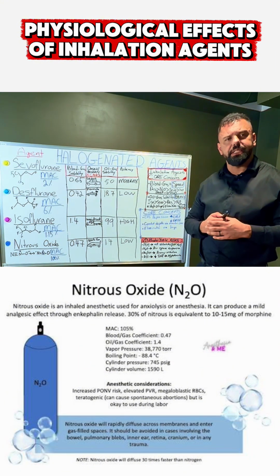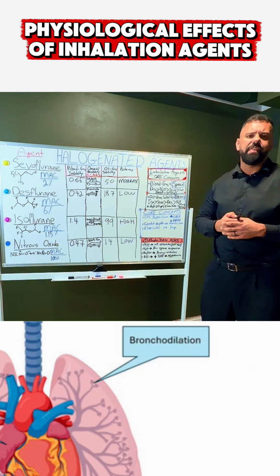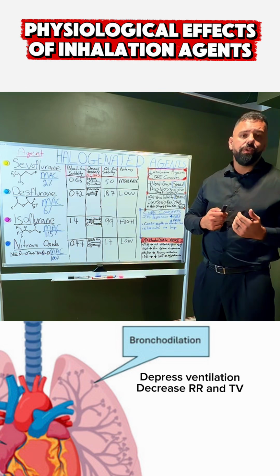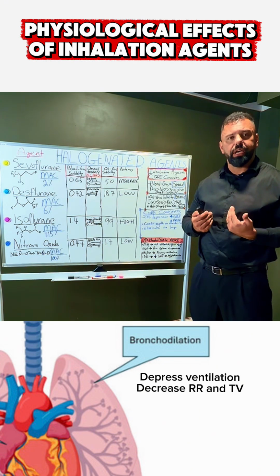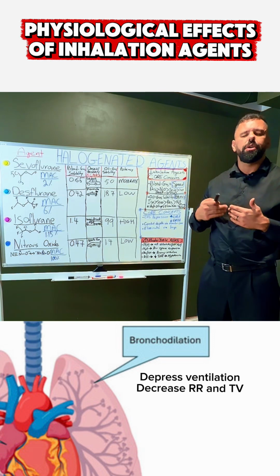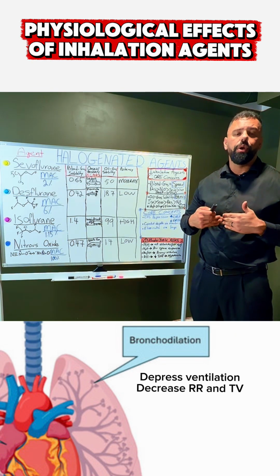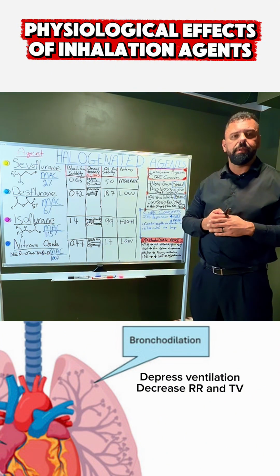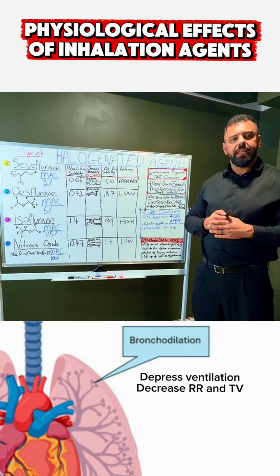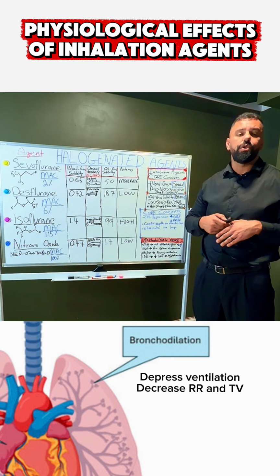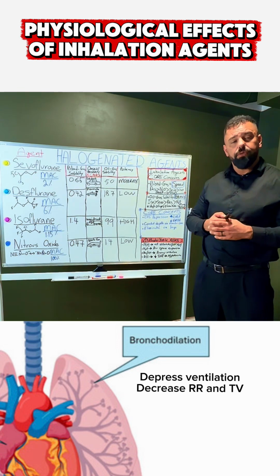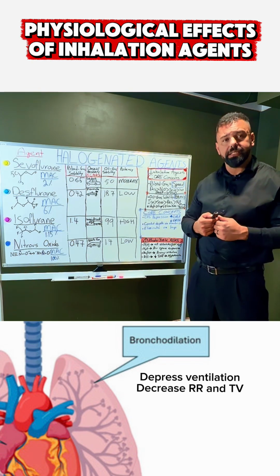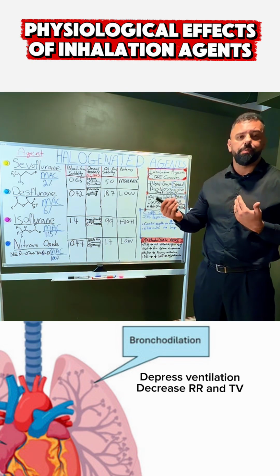Now onto the respiratory system. These agents generally depress ventilation. They decrease the tidal volume and respiratory rate. Desflurane and isoflurane can also irritate the airway, like I said earlier, which can lead to coughing or laryngospasm. And this can also increase the tachycardia and the sympathetic response that we mentioned. So this is why we typically avoid using these types of agents for inhalation induction. Sevoflurane, in contrast, is a non-airway irritating agent, which makes it ideal for mask induction, especially in our pediatric patients.